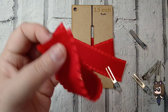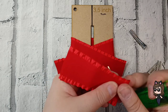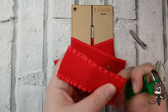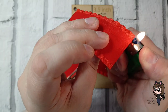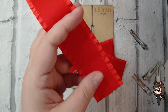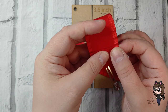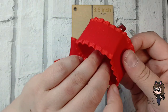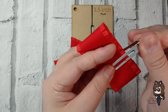And then for the nested bit, which is a simple tucks bow, we want to take our 18 centimeters, heat grease the middle, so we've got a nice clear line. We want to heat seal there in the nice clear blue bit of the lighter so we don't burn it. We want to seal it so it doesn't fray but not burn it. And then we're going to overlap this by about 1 centimeter and clip that there.